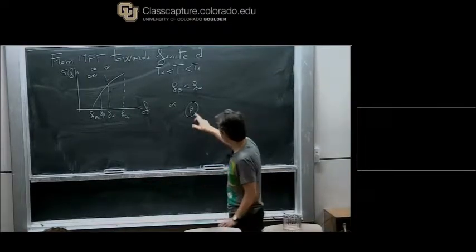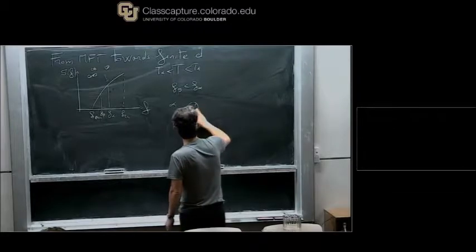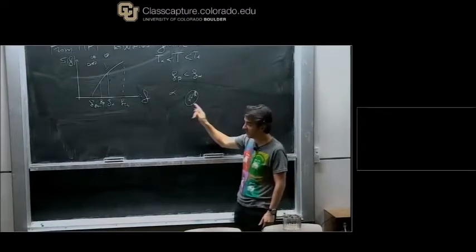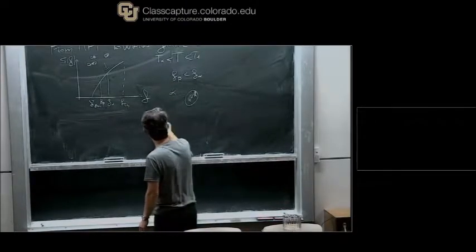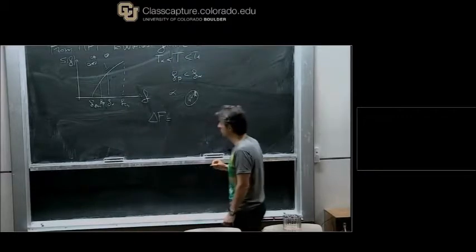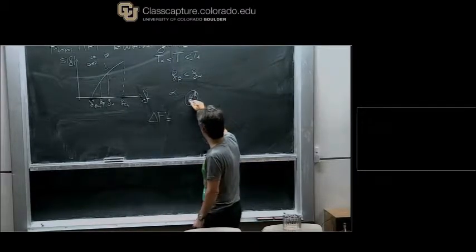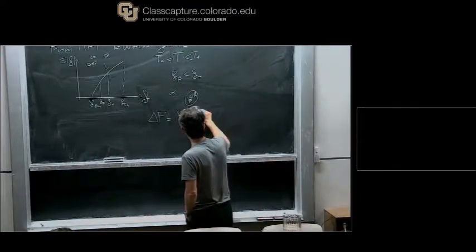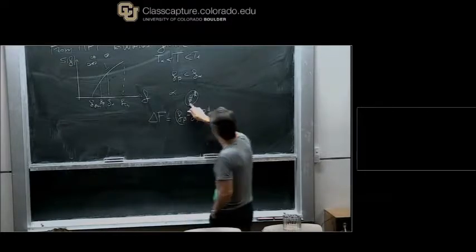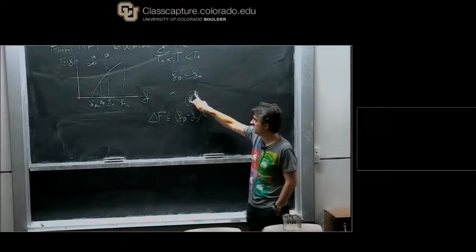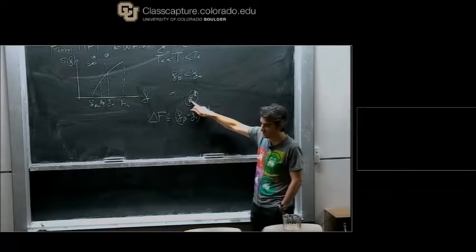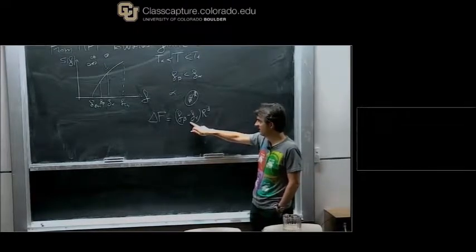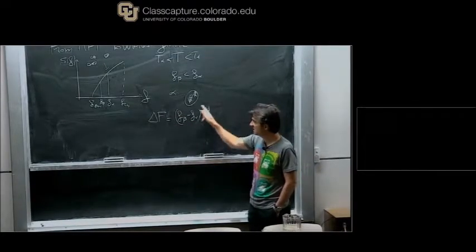And instead here, if I have a droplet of radius r, what is the difference in free energy when I create this droplet? Well, this delta F will be equal to, inside here I have state beta, so I will have F beta minus F alpha times r to the d. This is a bulk gain, because inside the droplet I have the arrangement which corresponds to state beta. So instead of the intensive free energy F alpha, I have the intensive free energy F beta. So this is the bulk gain.